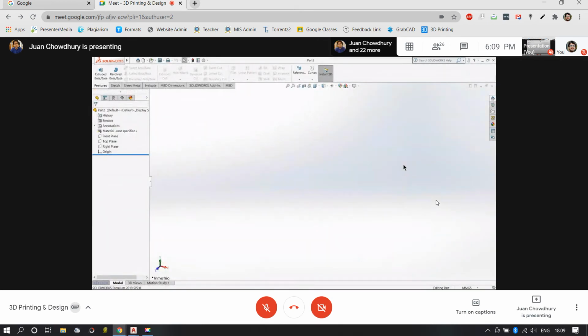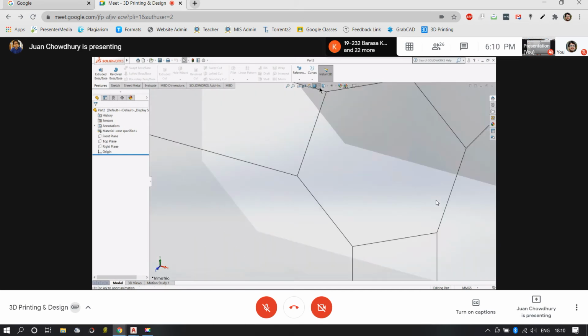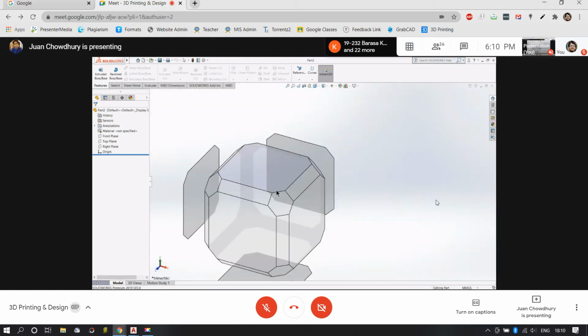So there it is, an overall backdrop on how you should start. Just like you select some planes in AutoCAD, the same thing exists. It's just that it is conveniently placed on the left side: the front plane, top plane, and right plane. Then the origin, which is the global origin, is mentioned over here. Just below that, you can see there's something written as trimetric. This is the view through which you are looking at the object. You can change it to anything you like from the orientation buttons. As you see, these cubes are available, and then you can easily select whichever view you like.